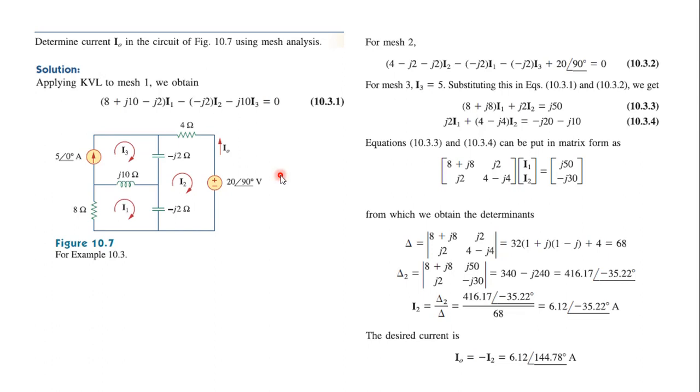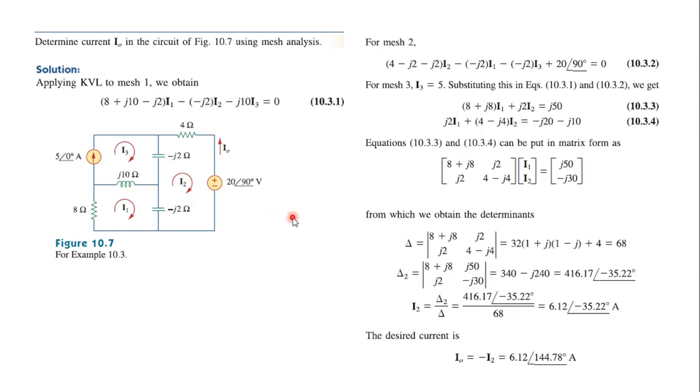For analysis of AC circuits, suppose the circuit is given. We have to see whether the circuit is in time domain or frequency domain. Here the given circuit is in frequency domain. You can see that there is a current source which is represented in phasor form, and there is an inductor which is again represented in phasor form. Similarly, we have a voltage source which is also represented in phasor form. So the given circuit is directly in frequency domain, and we can directly move on to the mesh analysis steps.